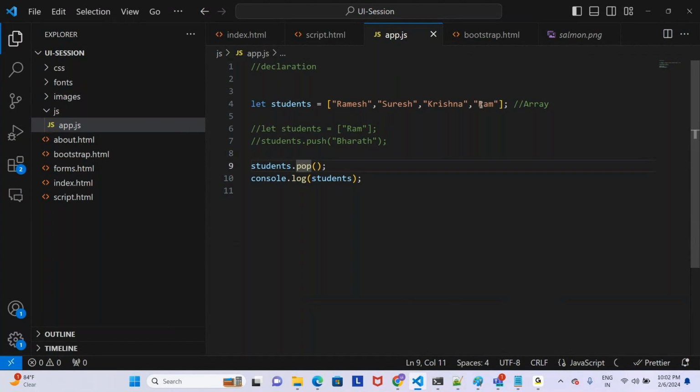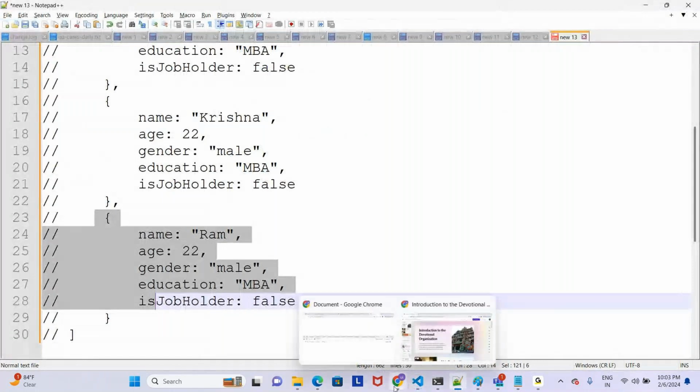Is there a reason why it's pop? Even I do not know what exactly the meaning of pop is, but I know that it removes the last element only. Sometimes it makes sense, like with push, we know we are pushing something, it's meaningful. But with a few of the methods it is difficult.